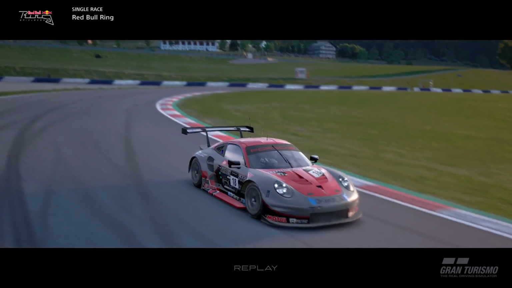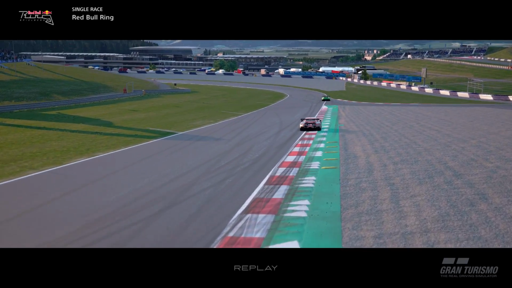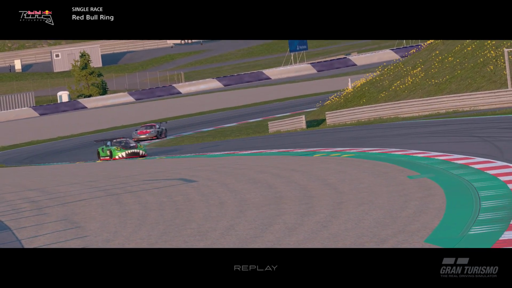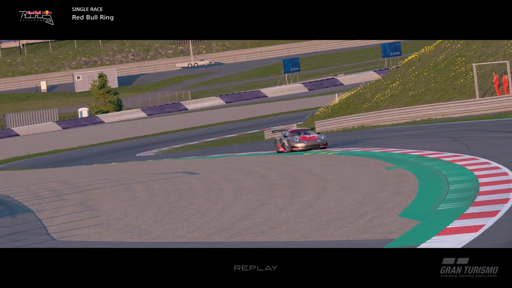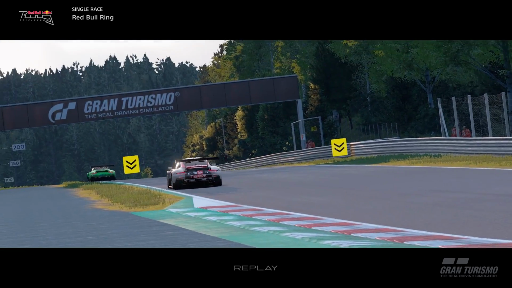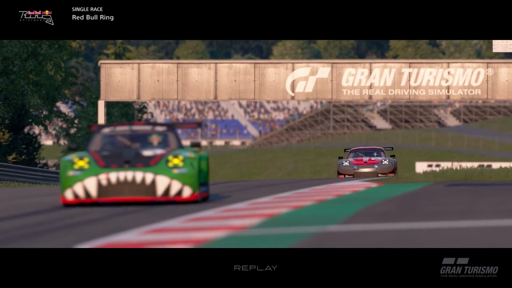So it's really interesting to see that some people still prefer going on the harder tyres. You can see how much time we're gaining through the corners. Obviously the Redbull Ring isn't a track that's going to gain you massive amounts from the compound change, but it's through them corners there, the really fast flowing corners, that's where the bite of the front end really helps you.